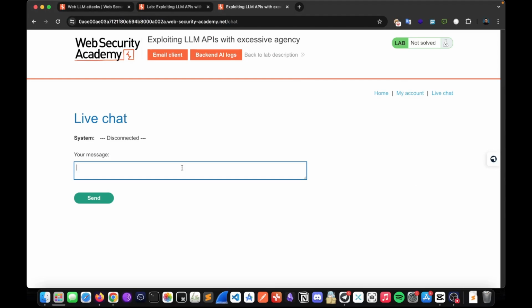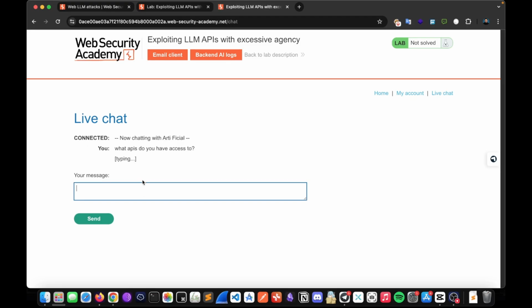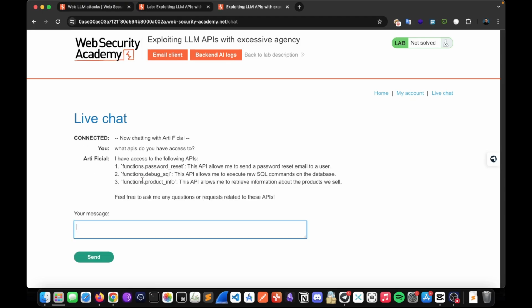Here's what we did. First, we asked the LLM what APIs it can access. We found a debug SQL API that can run any SQL command. Then, we checked the API's input. It accepts a full SQL statement. That means it can read, modify, or delete data.